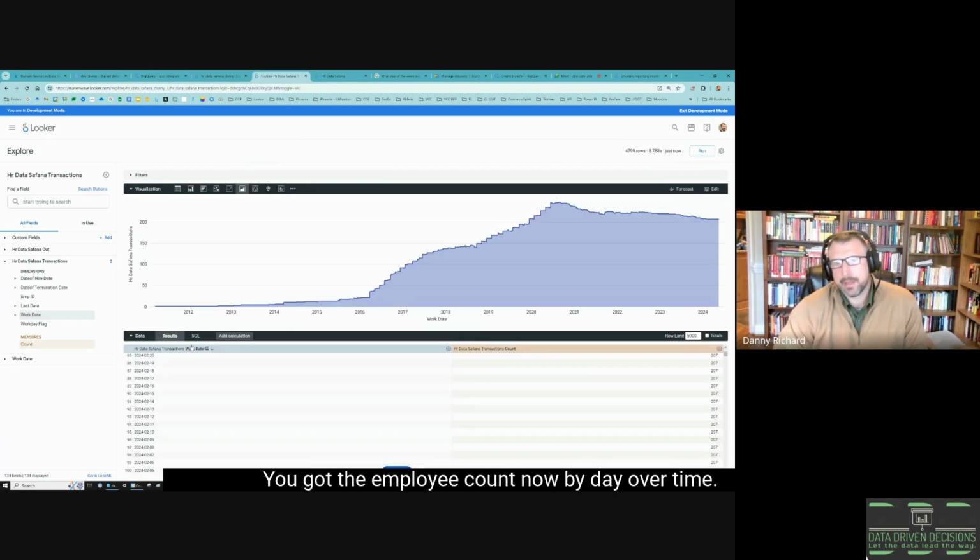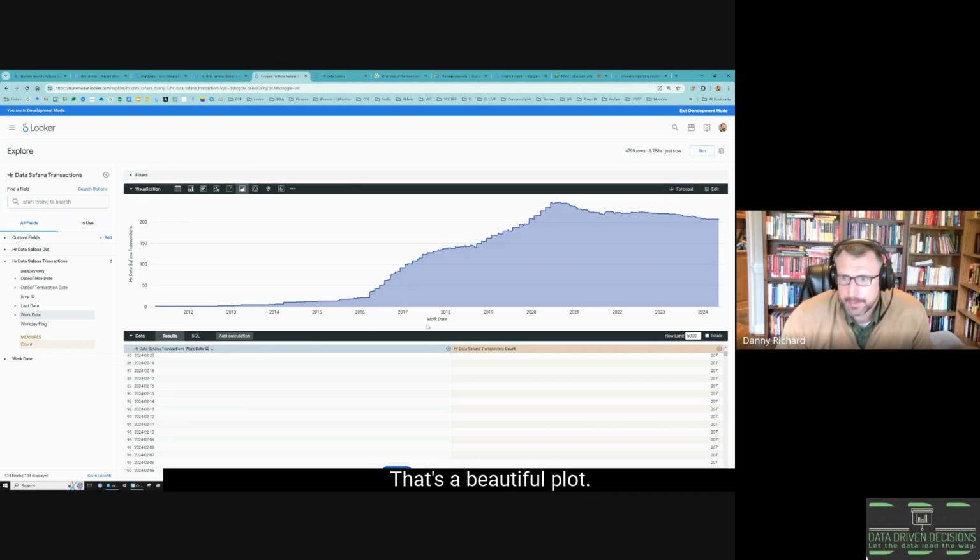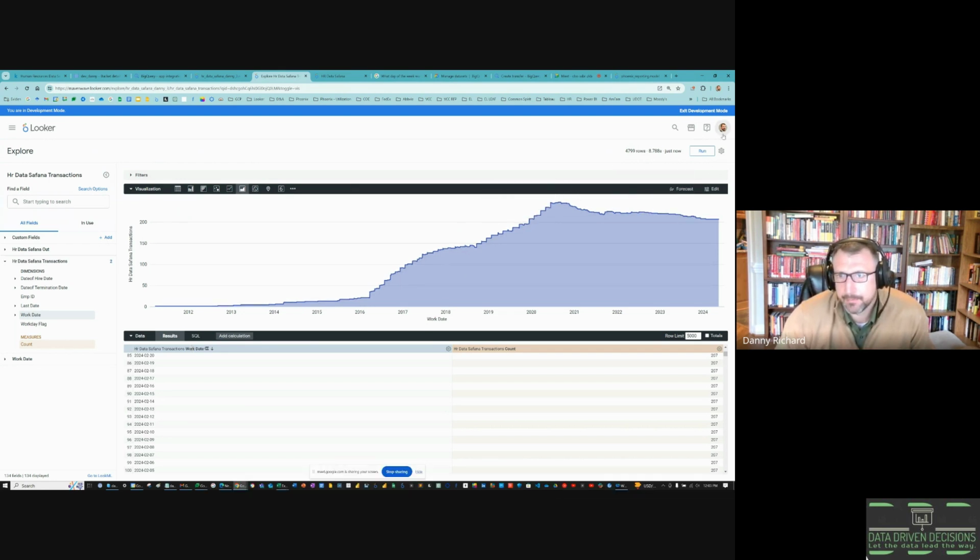And what do you got? You got the employee count now by day over time. That's awesome. That's something we couldn't build with the initial table we had, but turning it into a transaction table, now we can clearly see the employee count by day. That's a beautiful plot. Let's add it.